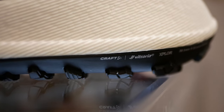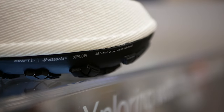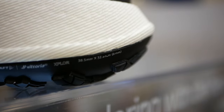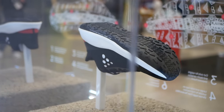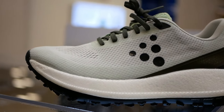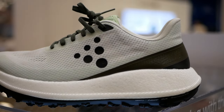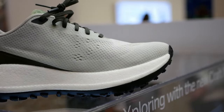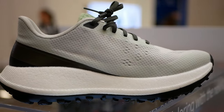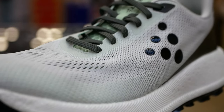Next we have its trail sibling. It's called the Explore Hybrid. This is a cool one because Craft is outsourcing their outsole rubber to popular bicycle tire brand Vittoria. They are known for making some pretty awesome bike tires. The Explore Hybrid maintains the same midsole as the Pacer — a lightweight TPE beaded construction, very flexible, very soft. It has an ever so slightly more structured upper than the Pacer, but again it's very simple — a very soft, very compliant mesh.